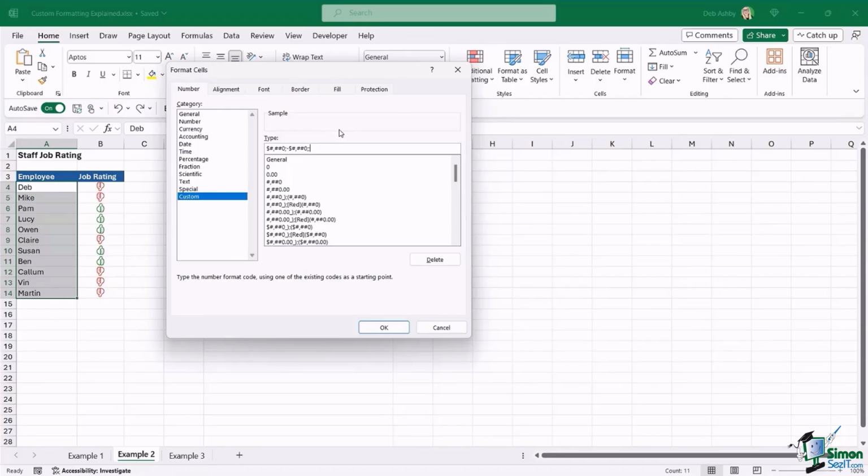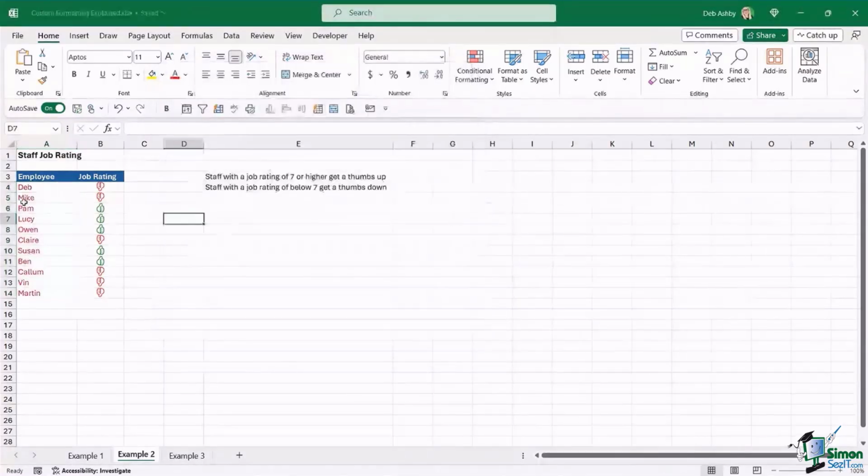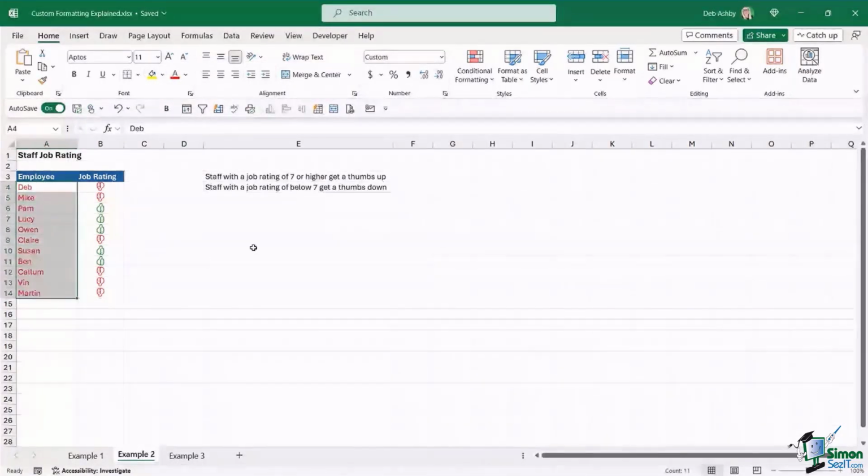So now we're on to that fourth position, and this is where we can specify how we want any text in the selected cell range to look. So maybe I just want the text to be red. I could simply open a square bracket and add red on the end. So when I click on OK, you can see that's exactly what it does because we have nothing but text in here.